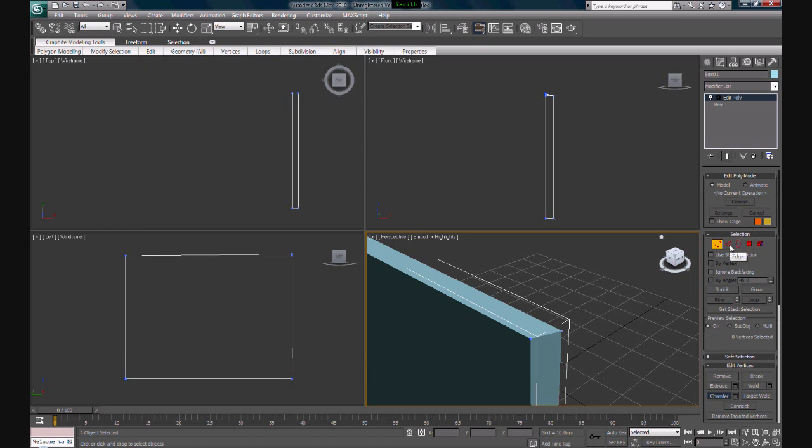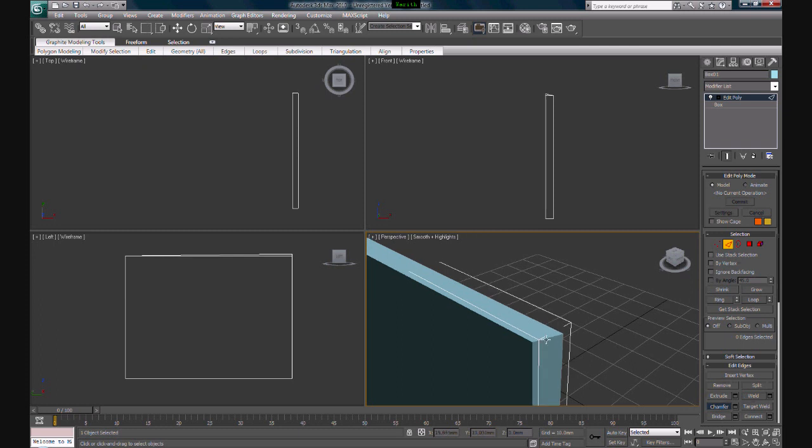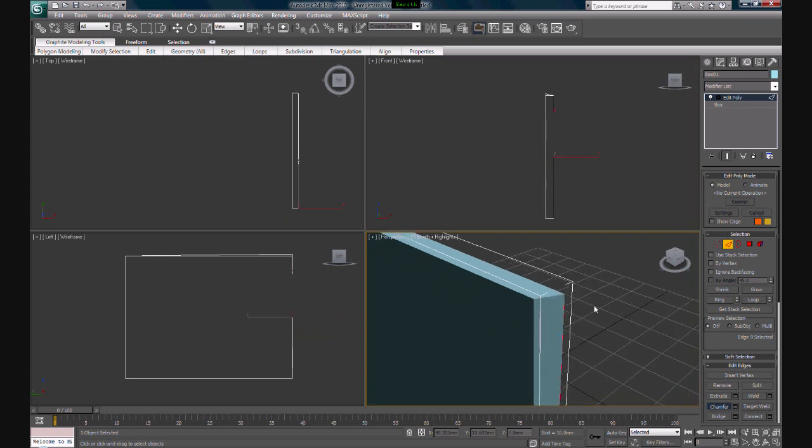So for edge, basically what you do is you can actually select the edge or the line of the box. You see, let's press F4 in perspective to actually bring out the wireframe. There you go.